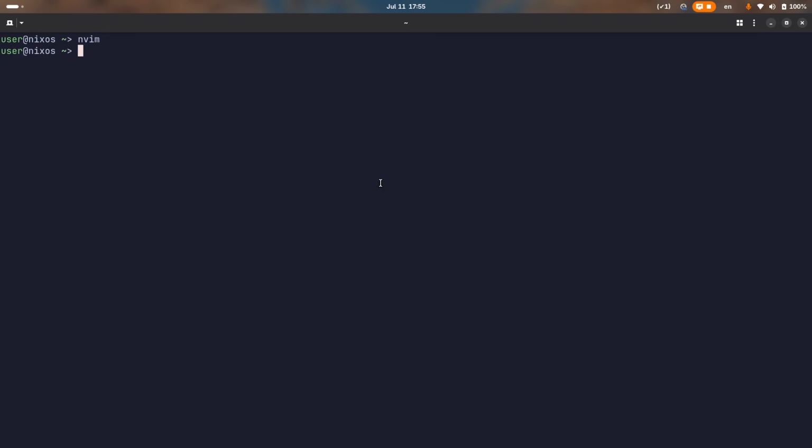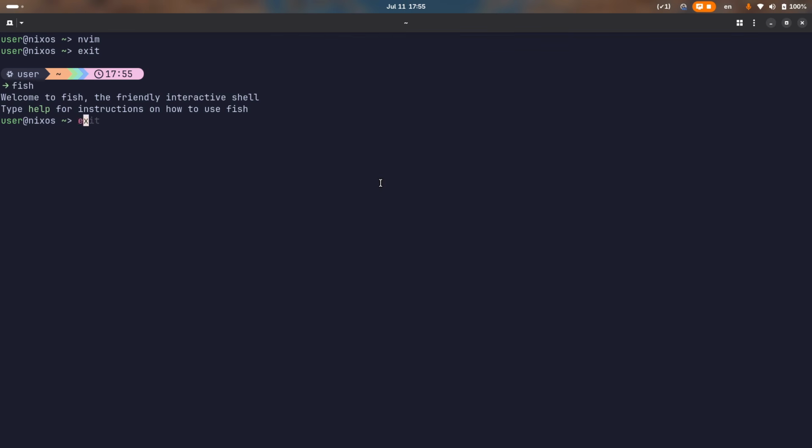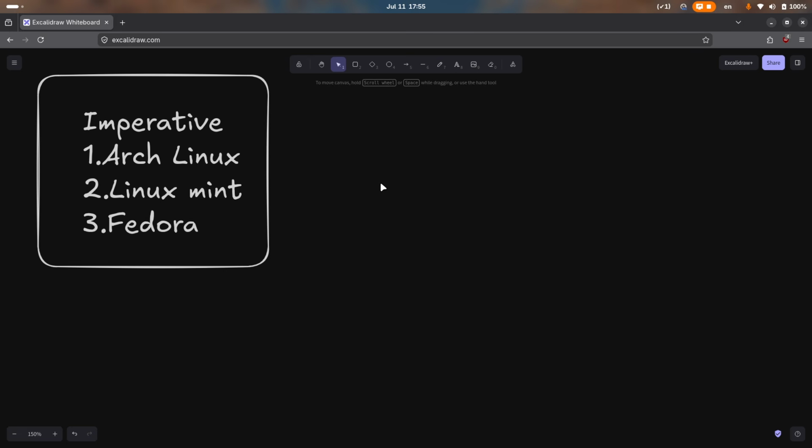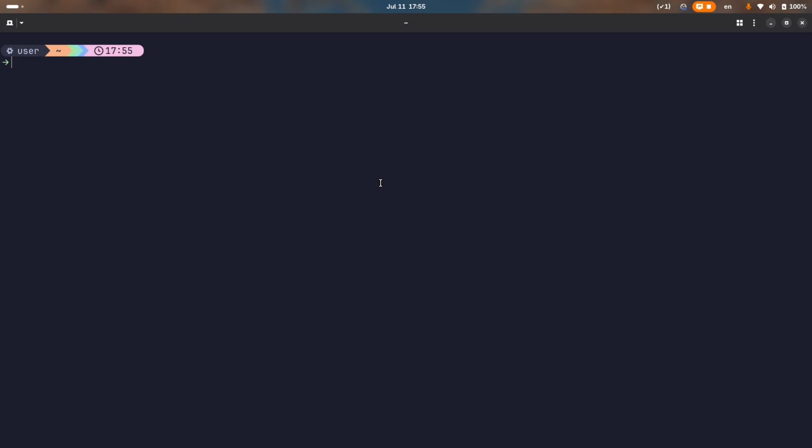I can edit the config and get out of the Nix shell. Now I don't have fish in my path. So on NixOS, I can do something like nix-shell -p cmatrix.